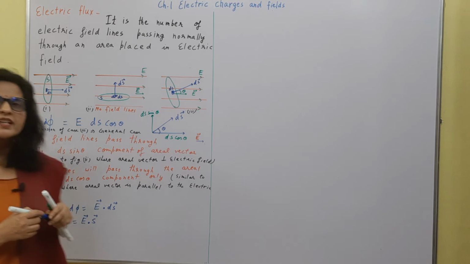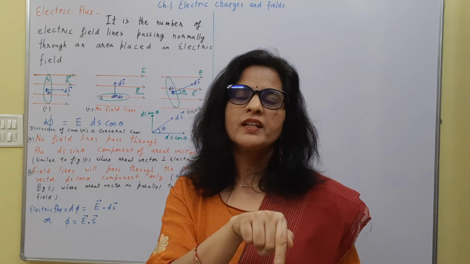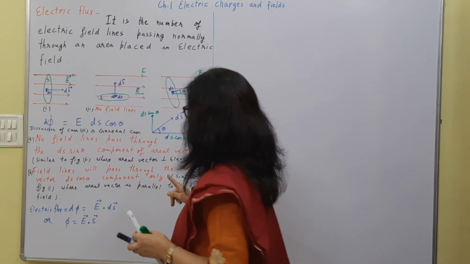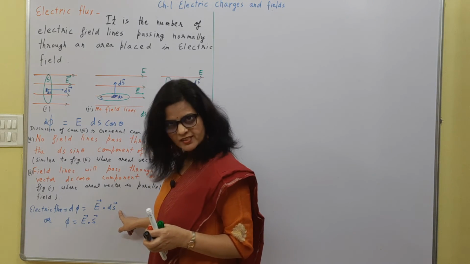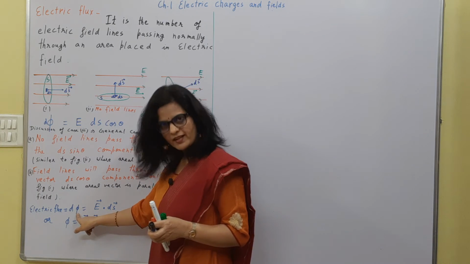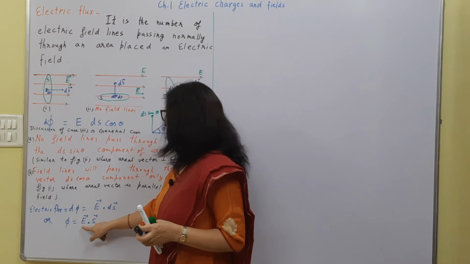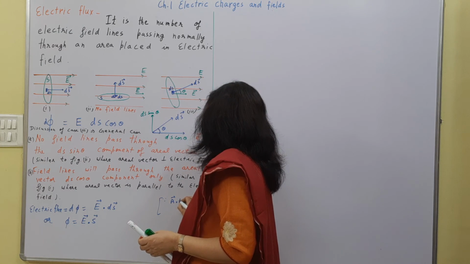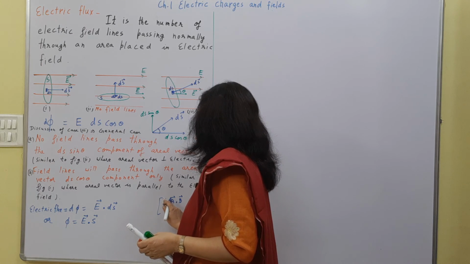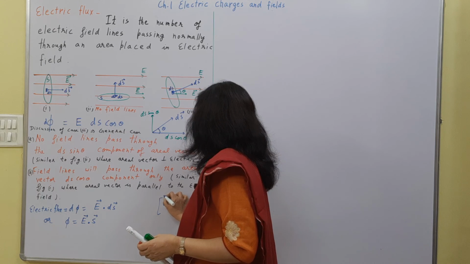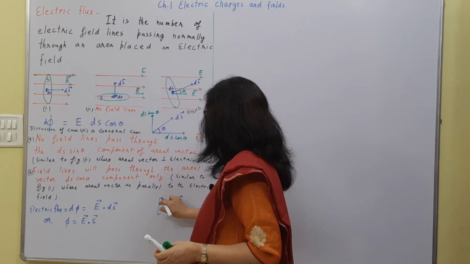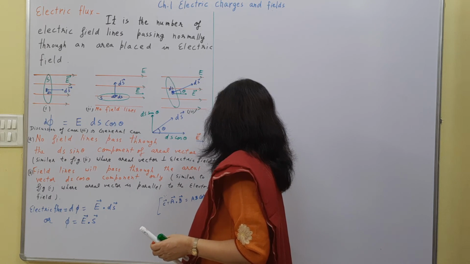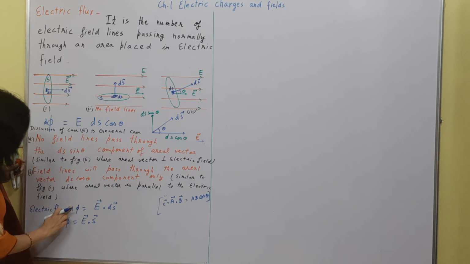What is this? This is the dot product or scalar product. Just recall the concept from 11th. When the product of two vector quantities is a scalar quantity, it is called a dot product or scalar product. In this case, the electric field is a vector, and the surface area is also considered a vector. So the product of these two is a scalar quantity, that is flux. That's why this can be represented as E dot S vector, because we know that A vector dot B vector is equal to AB cos theta.